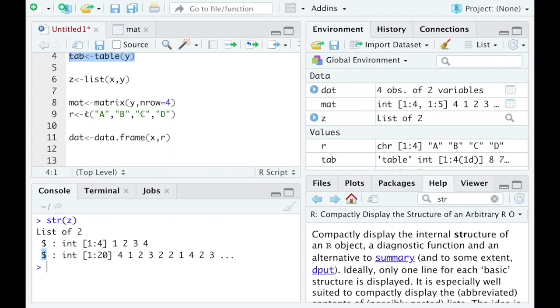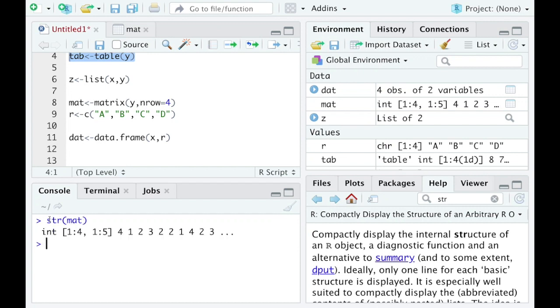And then you can see something else in here. I made a matrix up right here, and it's got 4 rows. So if I look at that under this, it tells me it's more or less a vector that's got 1 to 4 in terms of the rows, and then columns are 1 to 5, and then I get the data values that run through it. You don't get to see all of them, but you get to see the beginning of it.